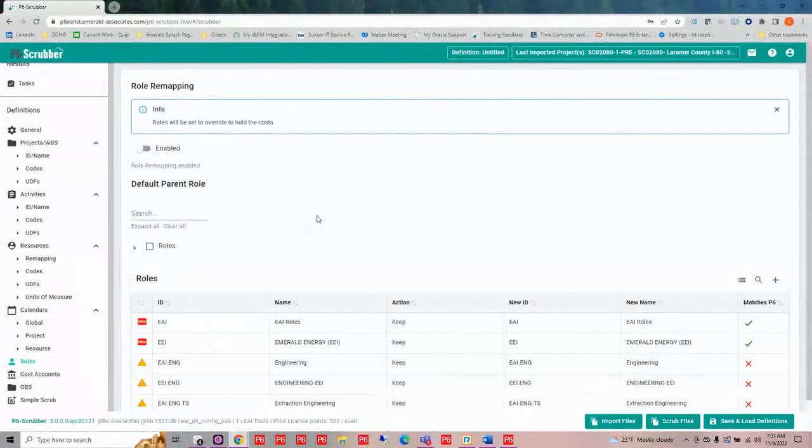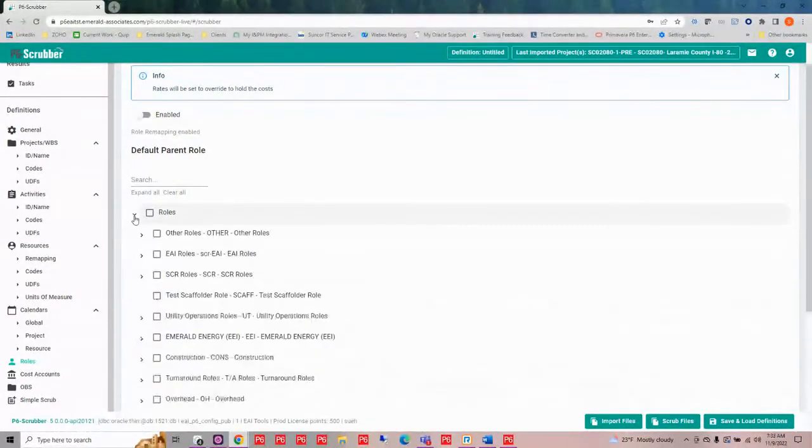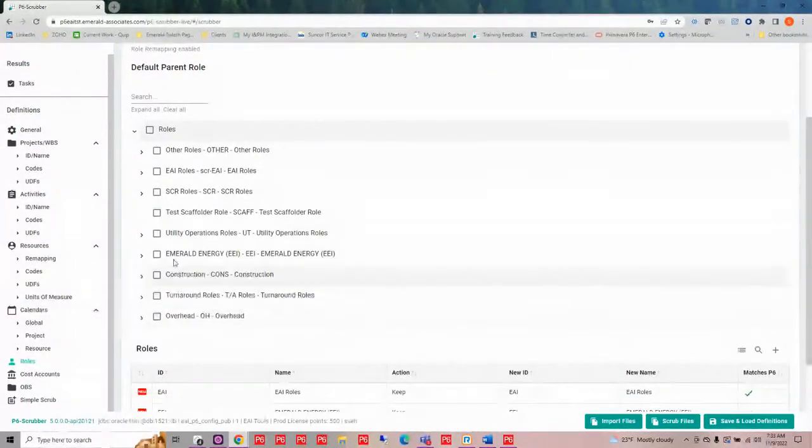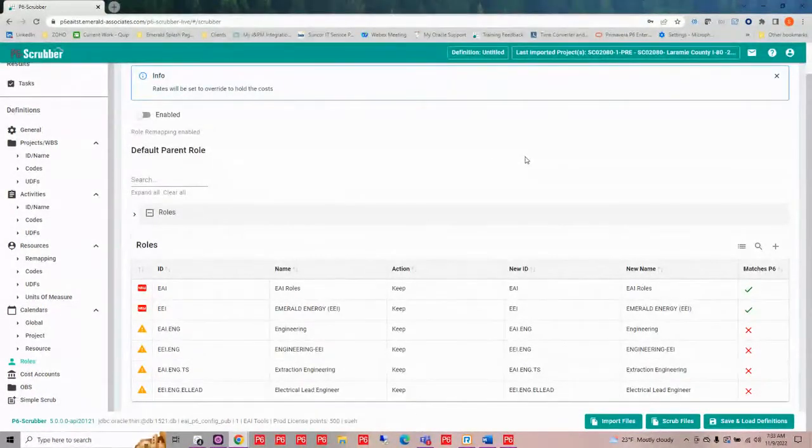Now, roles work much the same way as resources. I have the ability to land them in a parent. So I could go in and say I want them to come into that scrubber role parent tree. And here we go. I have some red X's here. I can see what is coming in the way of my roles.